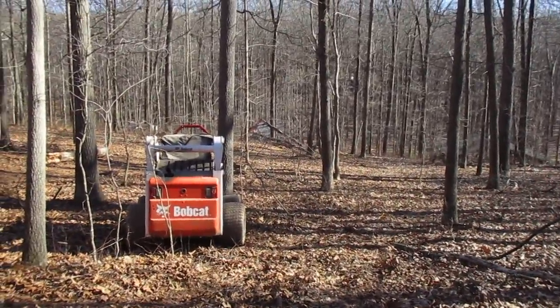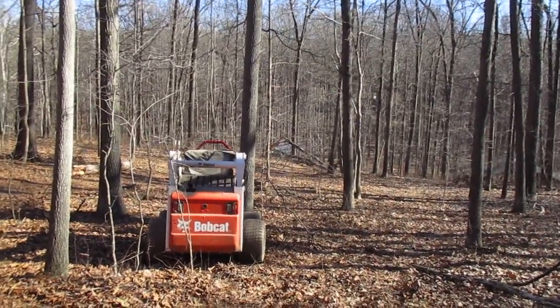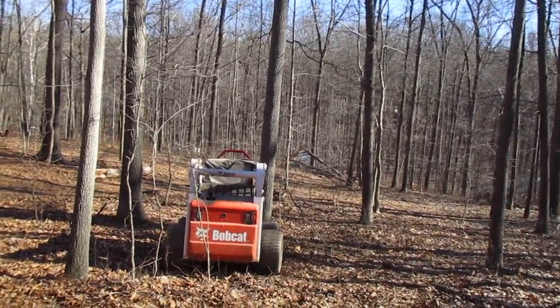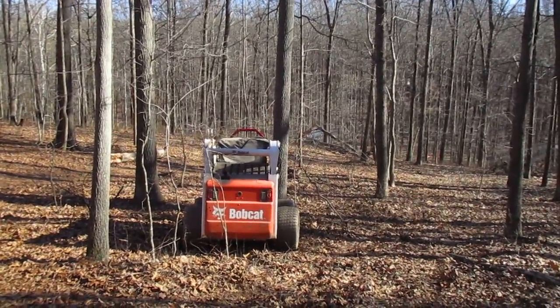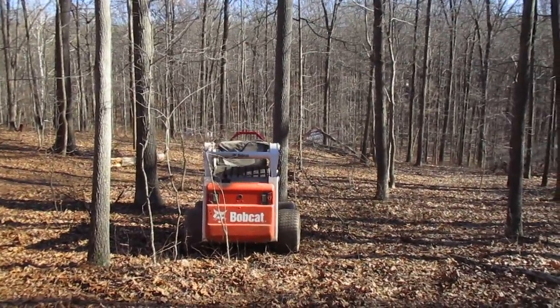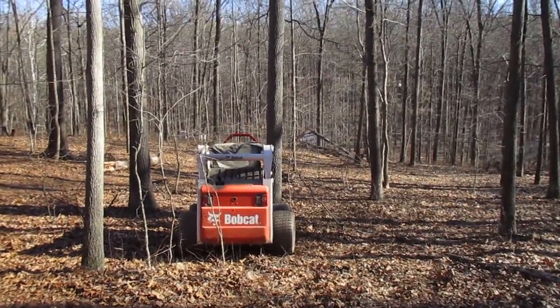I didn't know how to tackle it, and then I decided I would see how strong that winch was. Everybody says that winch doesn't have any power. You got to do this to make that winch stronger, and you got to do this. And I said, man, we'll see. You weren't racing the Bobcat. You were just idling. Yeah, it just pulled it right out. Didn't even think about it. Wasn't even a challenge. The winch didn't even pop or nothing.